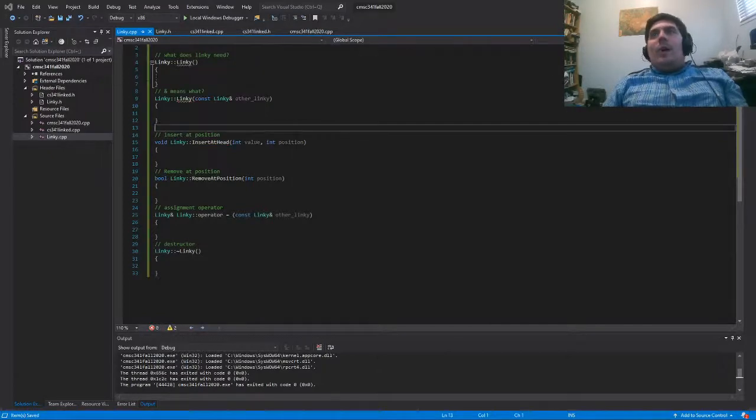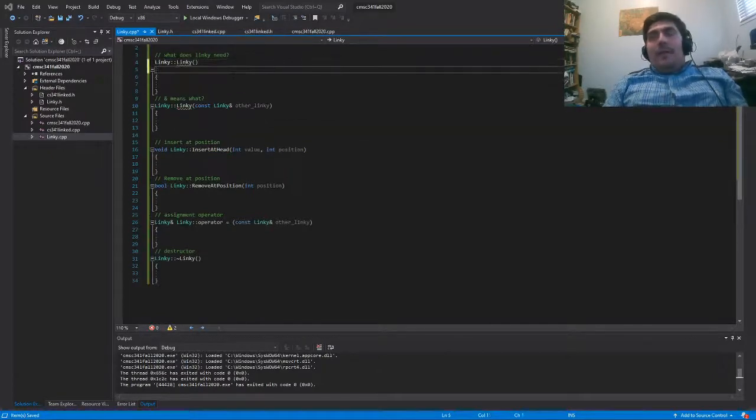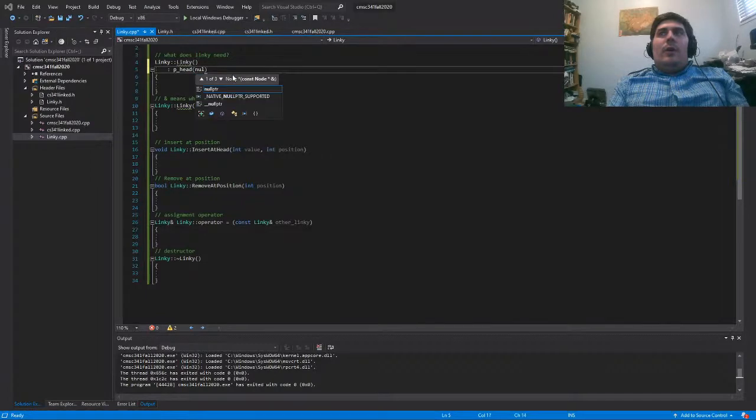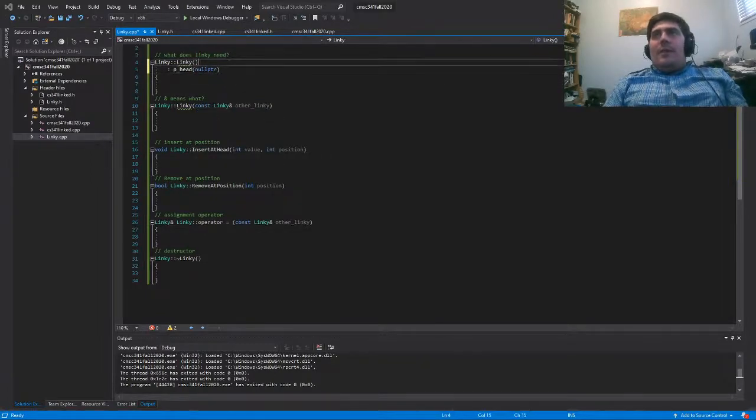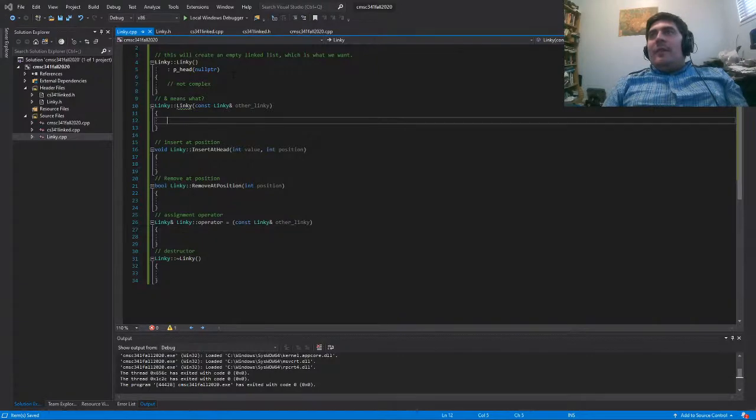So if you remember what I did when I created a default linked list, all I did was I set p head to null pointer, right? So this will create an empty linked list, which is what we want. Okay? And so the creation operator, this is definitely not complex, right? You don't have to integrate around some pole and, you know, 1/2 pi i. You don't have to do any of that. This is pretty simple. Okay, I'm going to leave this for a second. You just sit here.